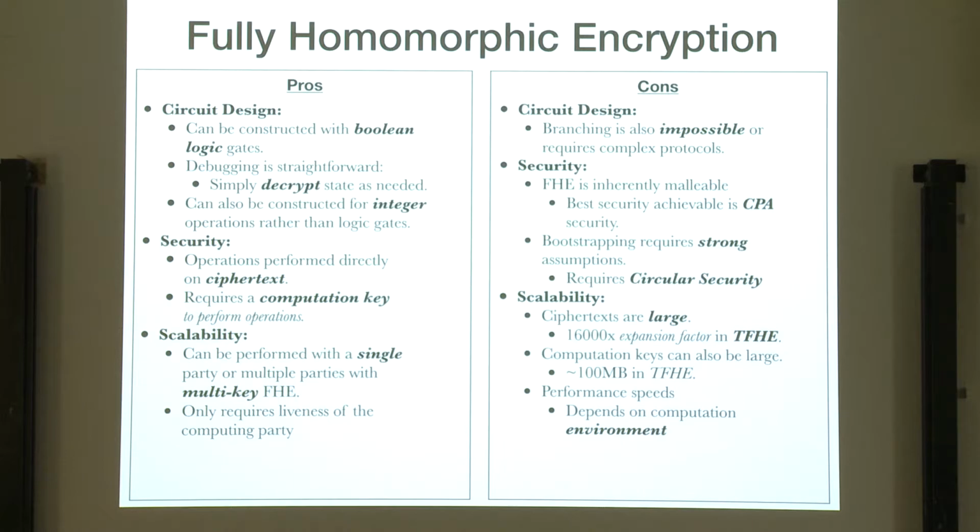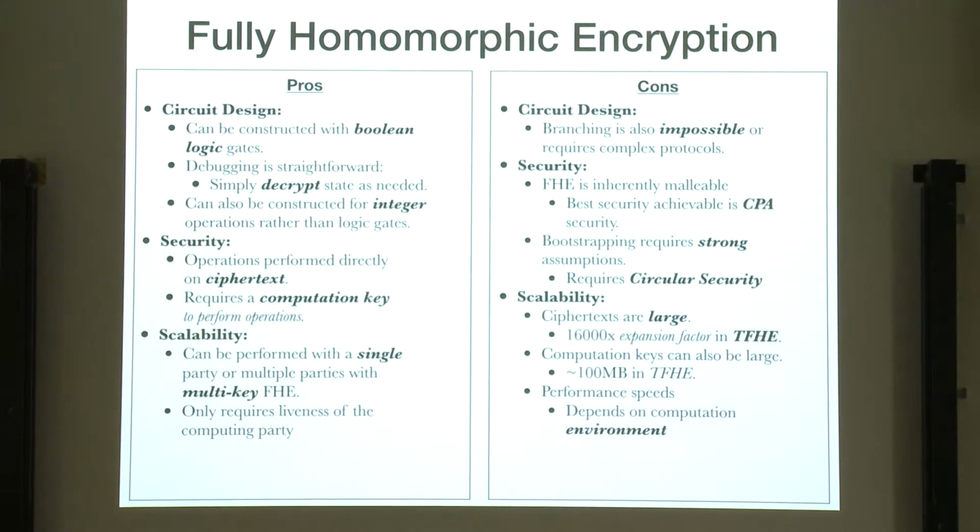However, branching is impossible when you design circuits, or incredibly complex, and it requires specific algorithms to be constructed. A lot of people are working on this space, so if you pay attention to a few universities that are specific in FHE, we're seeing a much more healthy ecosystem for this, but it's still a problem.